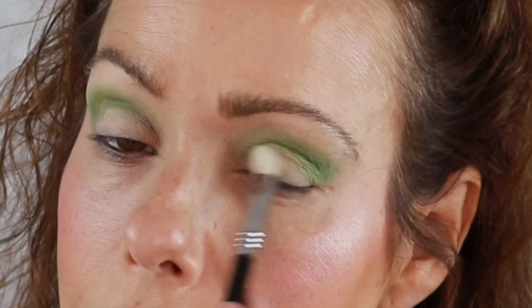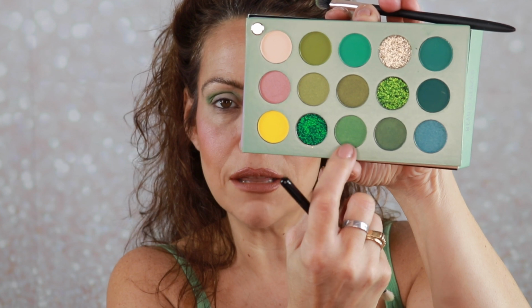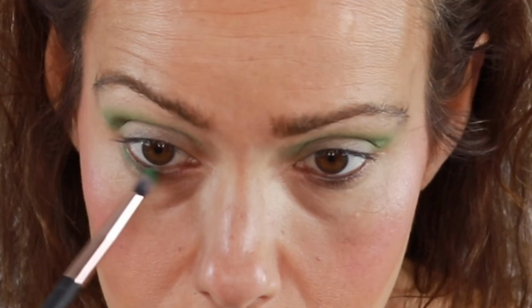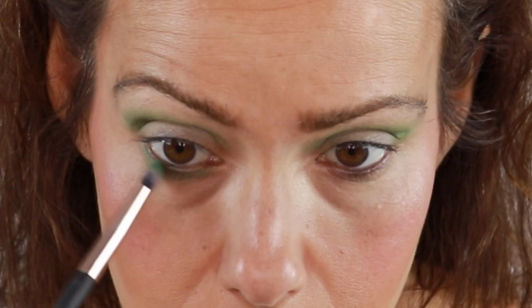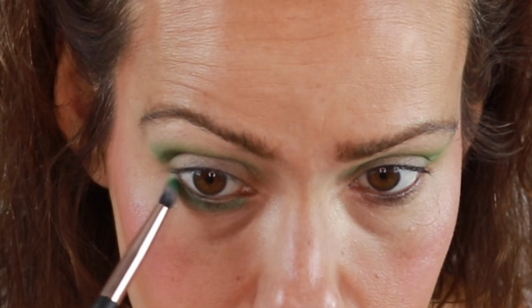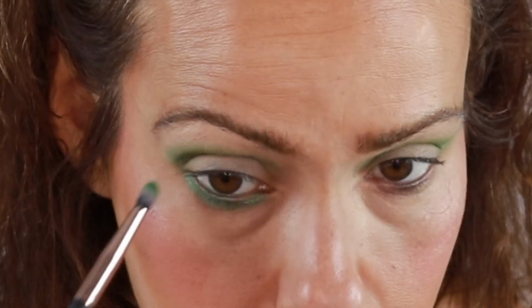But of course, we're not going to stop there. You could go here, you could go underneath. Let's switch it up and go into one of the shimmers. I think I'm going to go into this shimmer on the bottom. I'm going to go into my smaller Profusion brush for that. That is the ES6. And this one has a little bit of shimmer. Just going to build that up on the bottom lash line.